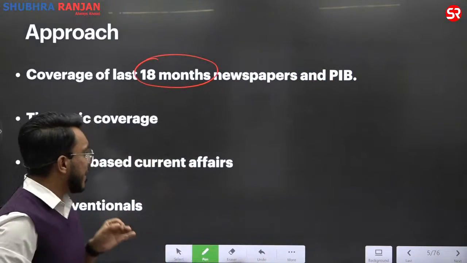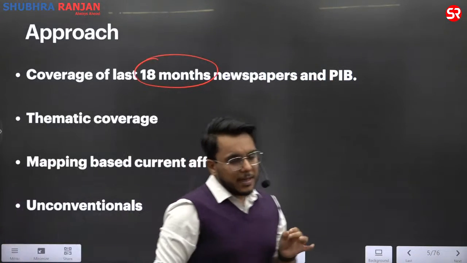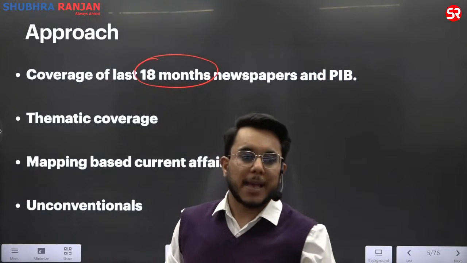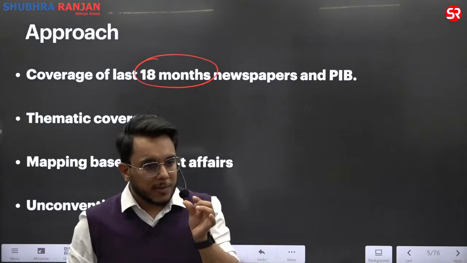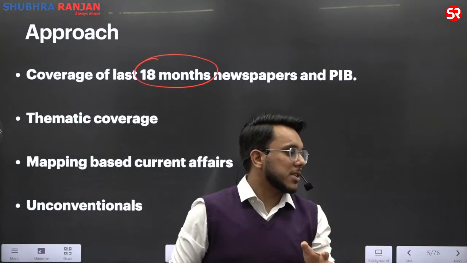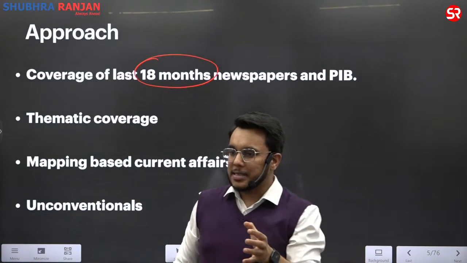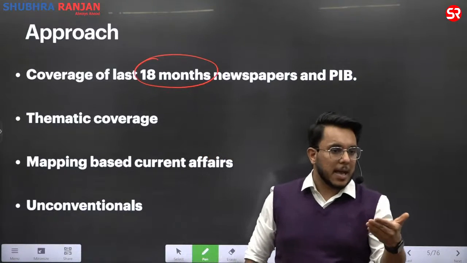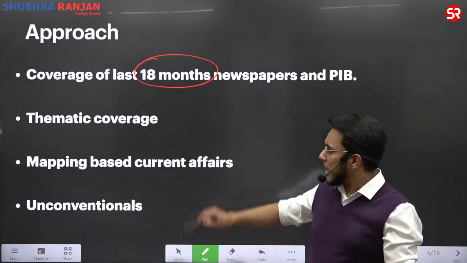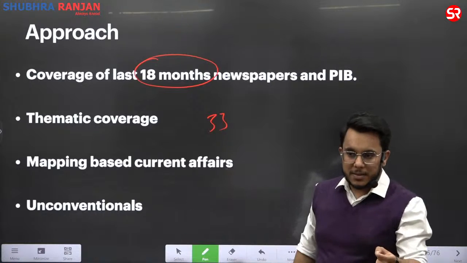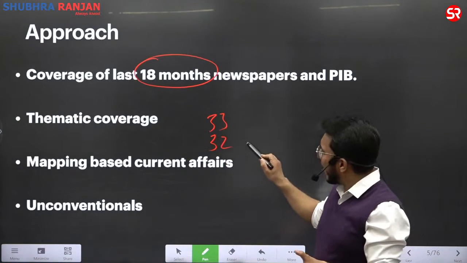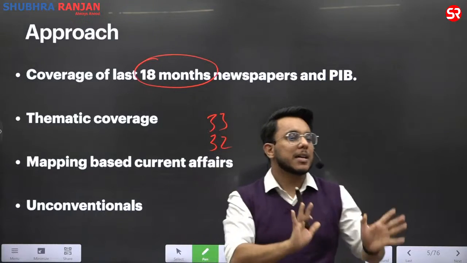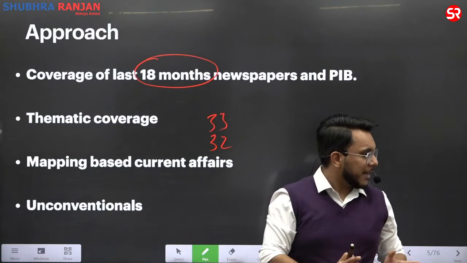Understand this particular thing that when we talk about this UPSC exam, your college exam is an exam where the focus of the authority is that maximum people should be passed. Is it clear or not? That is an exam of selection. For example, if the passing marks are 33 and you are getting 32, somewhere they will give you one extra mark and pass you. Are you getting it or not?